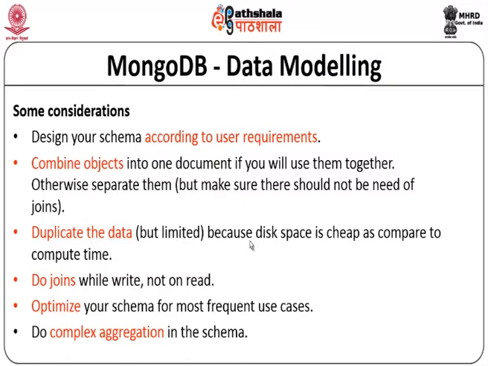Another important thing you must do is duplication. So, duplicate the data. There is actually an upper limit for the duplication, but still it is decided based on the disk space. Then you need to perform joins only while writing and not during read. Then you should optimize the schema based on how frequently you access various documents, and you need to generate various complex aggregations out of the schema that you have designed.